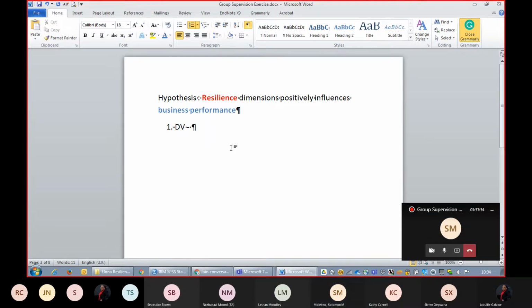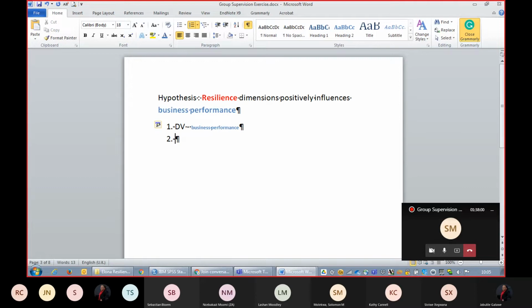Yes, but changes in business performance don't change resilience. So resilience does not depend on business performance, but business performance is dependent on resilience changes. That's why we say business performance is the dependent variable, because it's dependent on the changes in resilience.